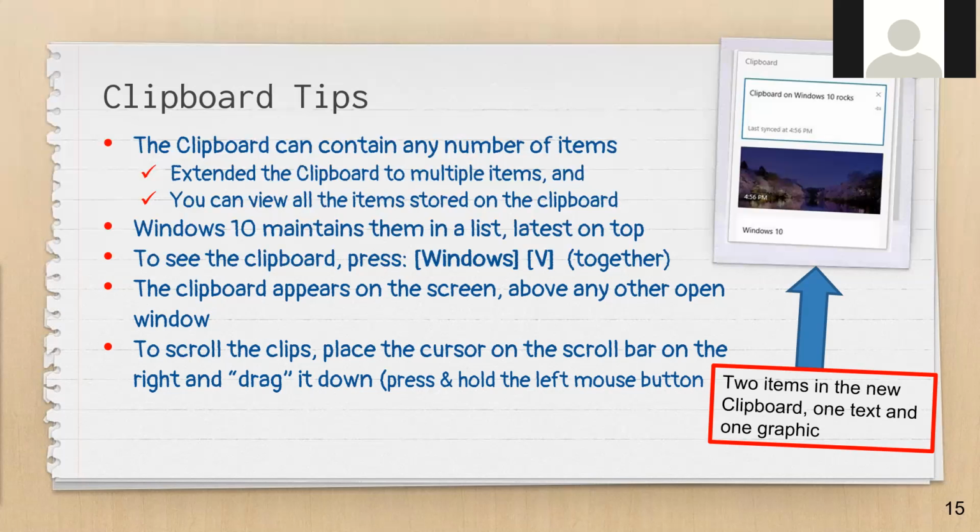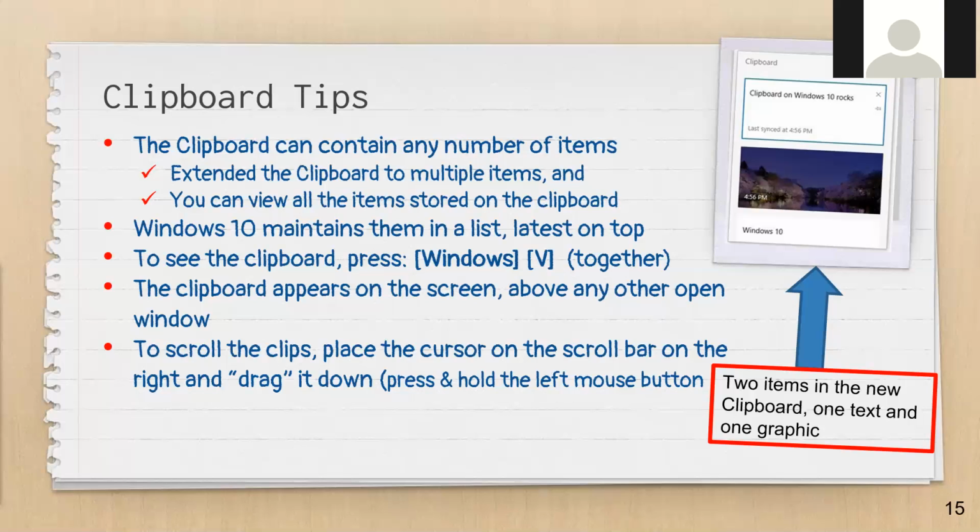And what you'll actually see in your clipboard, if you open it with Windows key V for Victor, is that next to each entry, there are 3 little dots in the top right-hand corner. If you just point to the little dots and click on that, a little menu opens up. And it says delete, pin, or clear all. Clear all will clear everything out. So I'm going to do that now. Clear all, bingo, my clipboard is now empty.